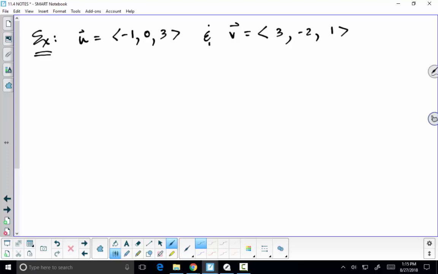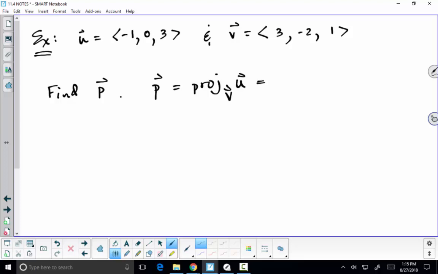And the question is going to be find P. And recall that P, by definition in this class, is the projection of U onto V. So we want to find that, and we also are going to want to find the scalar component of that, which we'll talk about when we get down to it. Let's do this first, though. So find P. So P is this projection.